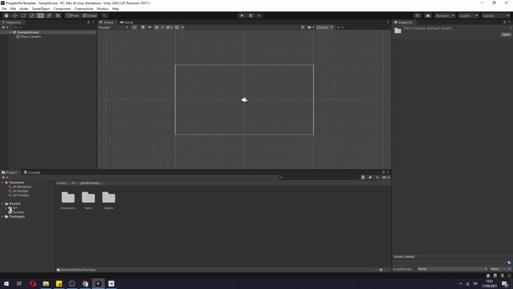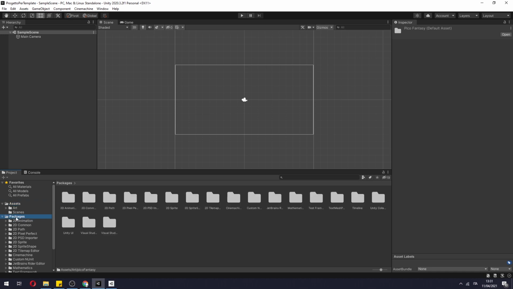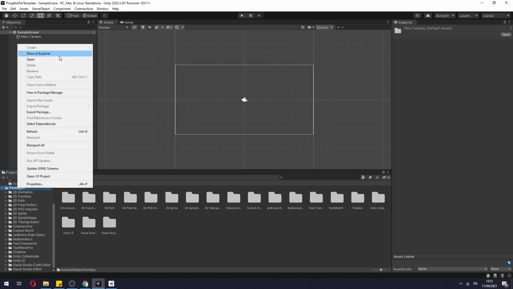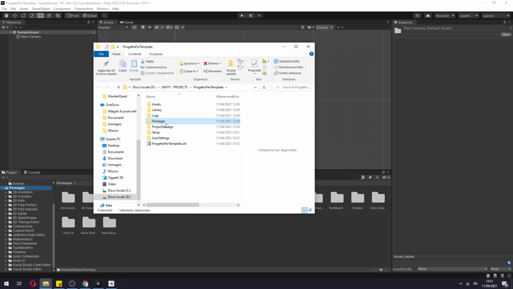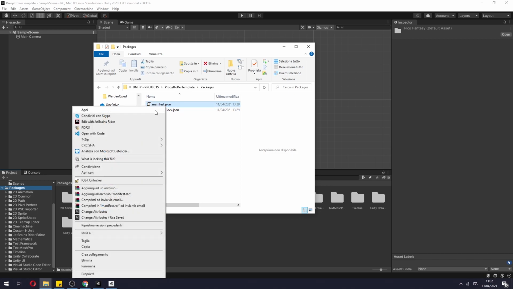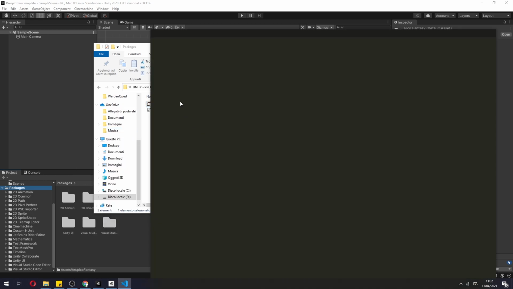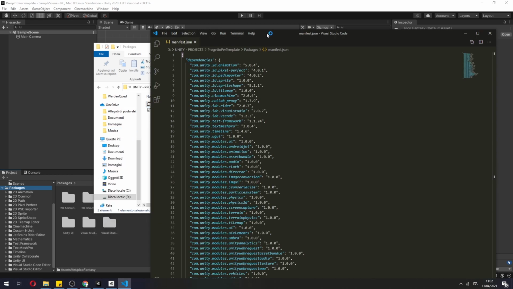So as soon as we handle this, we can see how inside our project there is also the folder called packages, and I want you to pay attention to this, because if we right click on the packages folder and expand the details, we see all the packages that we imported with the package manager. And moreover, if we open the folder of packages inside our system, we see that there is a file called manifest.json that we might open with Visual Studio Code or whatever we want to see its content.